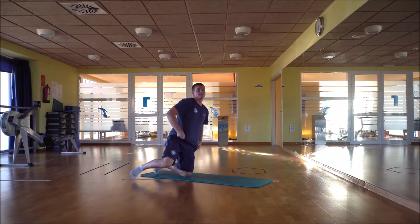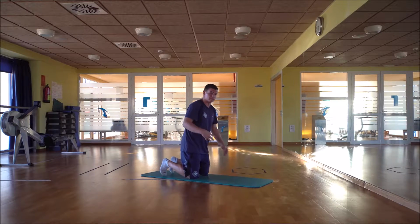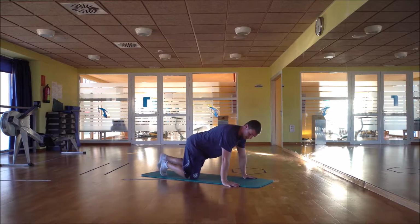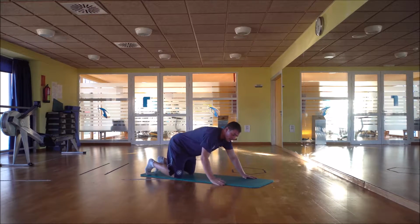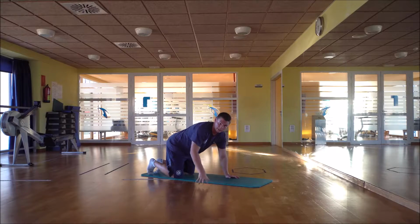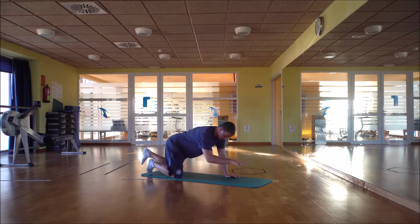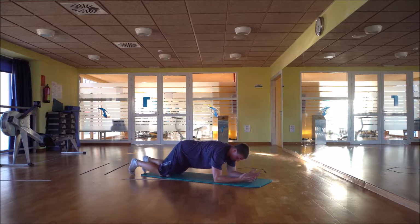Basic anti-extension exercise that we kind of covered already, doing the push-up position last week. Really make sure you suck that belly button in and you incorporate that TVA, because otherwise it's kind of pointless. Then we're gonna move down to a plank.